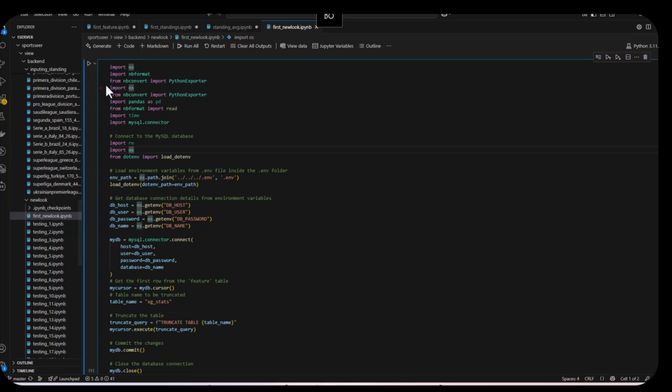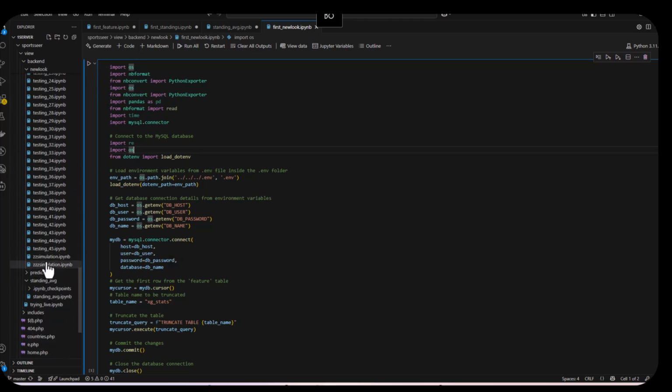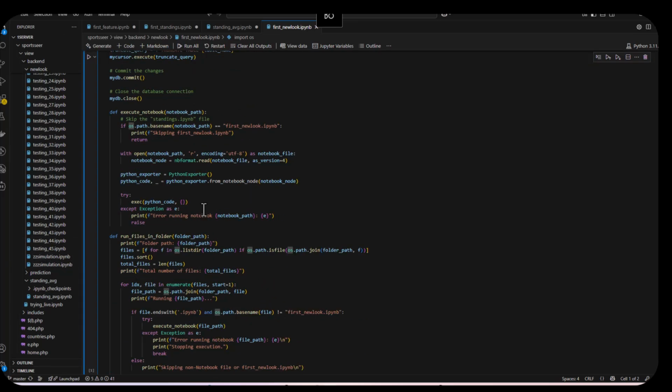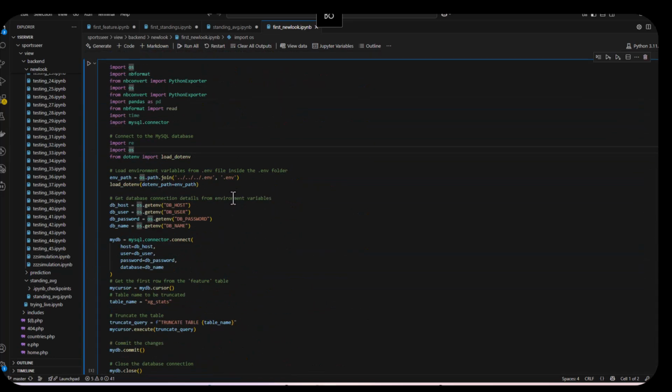When we are running this particular script, I want to go to the script. There are two additional scripts here. One is going to calculate the attacking and the defense position, and then this one will calculate the simulation. Sometimes you have to check both of them to make sure that everything is working fine. When you run the script, we're going to know how many matches we have in total and all. So I'm running the script.